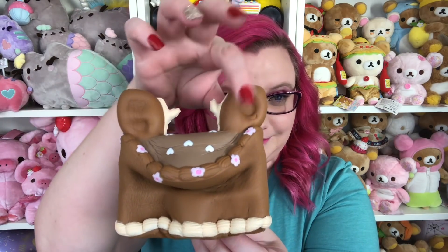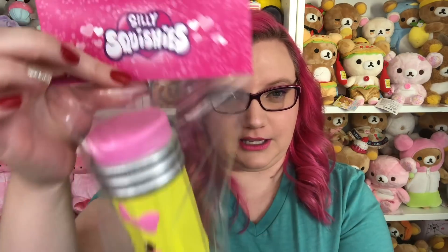Then we have the giant pencil squishy. Some of these squishies are coming in bags now, so I don't know if they're going to stop doing the boxes. I know boxes are pretty expensive to produce and ship. I really like the boxes but I'm fine with the bag — the bag is pretty cute and it comes with a little tag. It is resealable — I ripped the tag off thinking that's how you open it, but there's a thing on the bottom to reopen it. So it is resealable — that's nice.